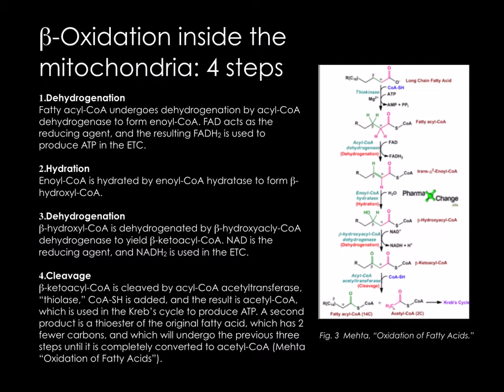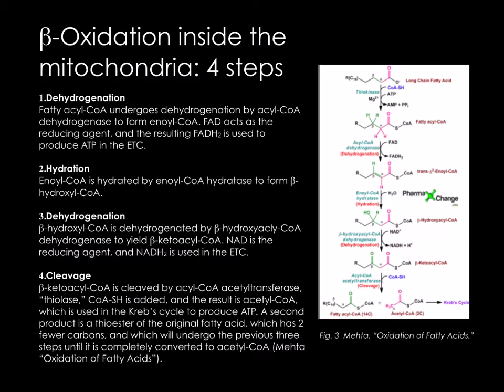function. So at the bottom of the figure on the right, you're going to see that there are two products actually. There's an acetyl-CoA, and then there's some sort of fatty acyl-CoA. And the fatty part can be replaced with any sort of word like palmitoyl, for instance, palmitoyl-CoA. So that product is going to undergo beta oxidation again, the same 4 steps as above, until it's broken down completely to acetyl-CoA.